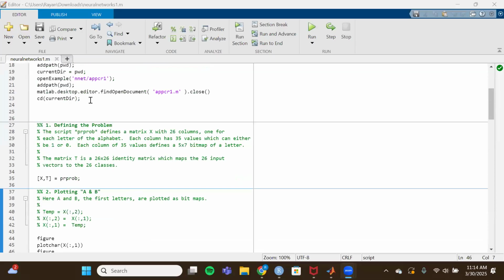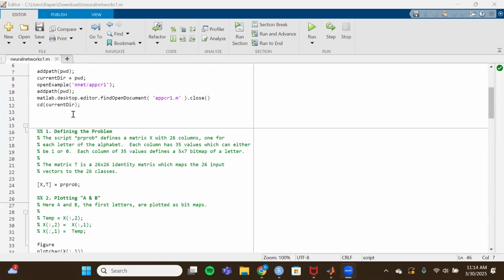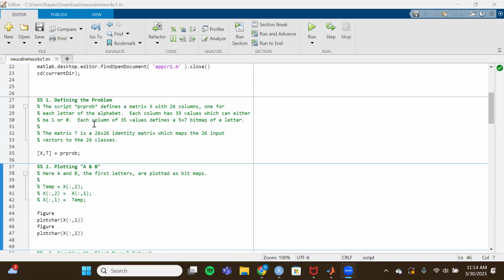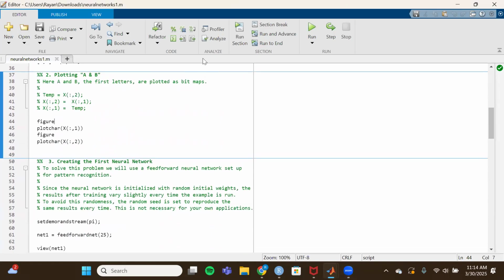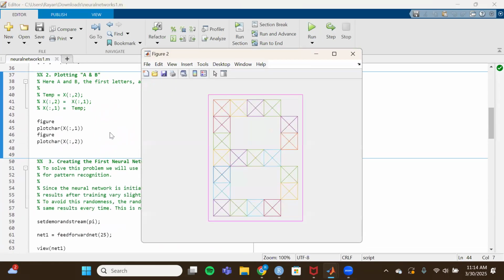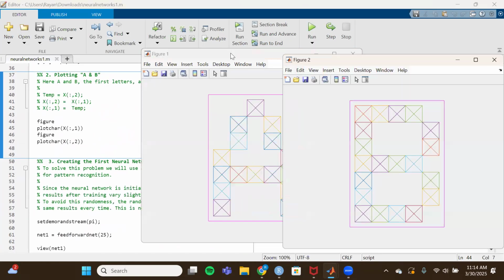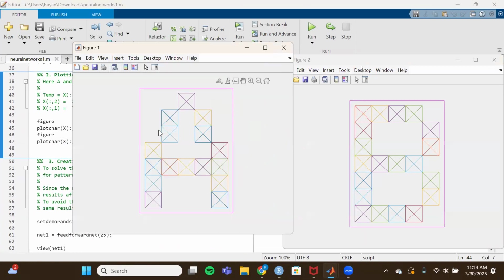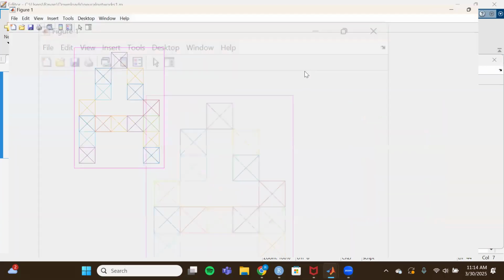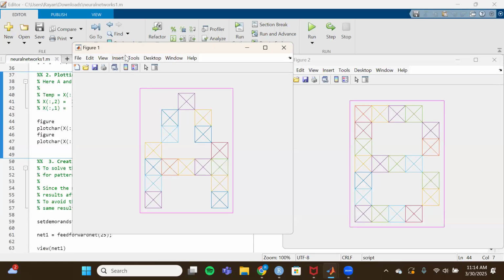After we get set up with our setup code section and our defining the problem section, we can run section 2 and it'll show us a little bit of the schematics of a couple of the letters. So you can see we're looking at character 1 and character 2, so A and B. We can see the schematics of how those look.